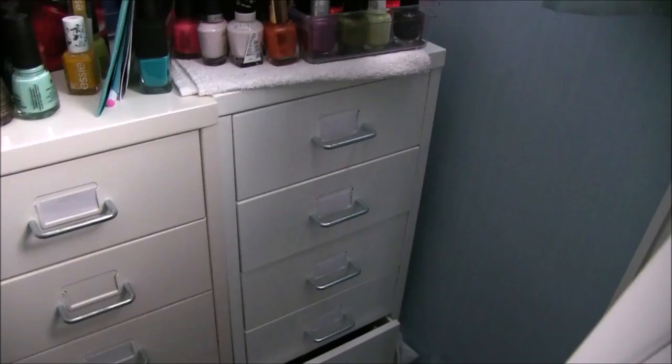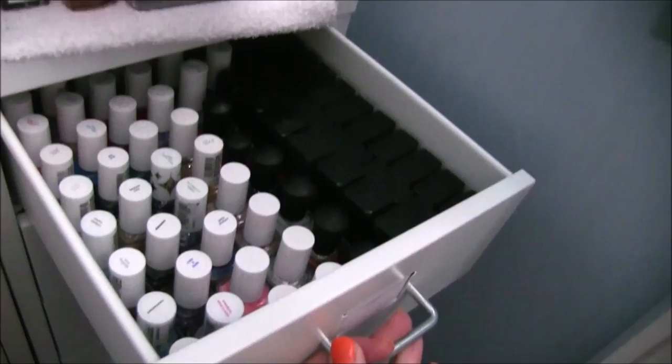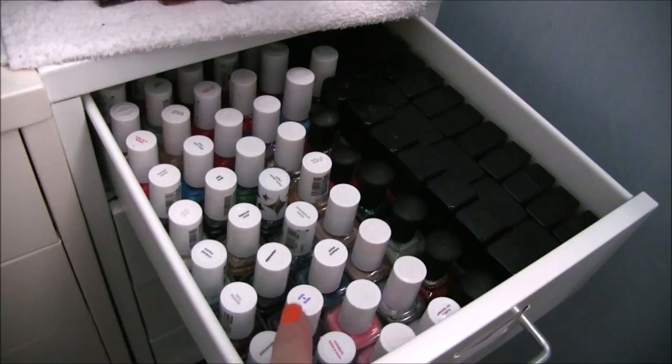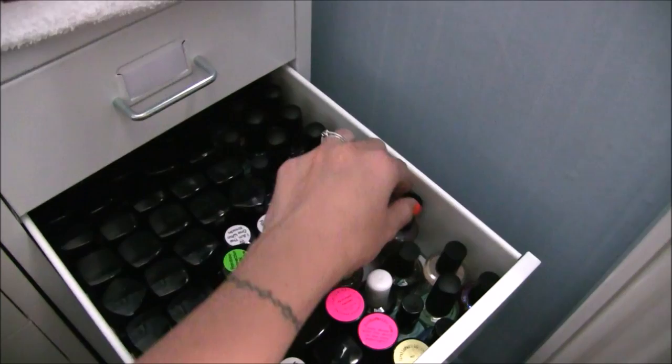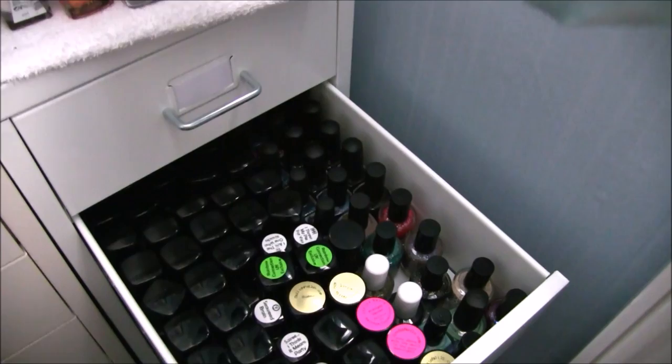Right, over into Helmer number 2. This top one is all Illamasqua, Butter London, Deborah Lippmann and Essie. Drawer number 2 is all indies and it's mainly Dollish Polish, Jindie Nails. What else have I got? Different Dimension, I've got my Frenzies, I think I've got hair polish in here. So a real assortment, but the majority of this, like you can see, these four rows here are all Dollish Polish.